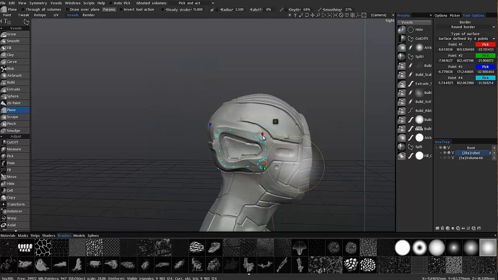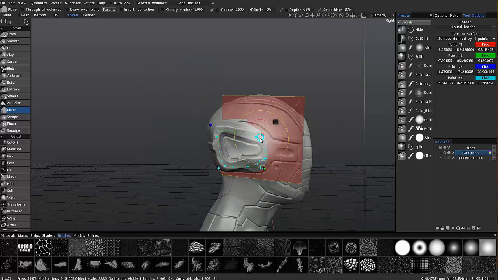Escape. I can sharpen some of these points. We'll click on them and reposition them.